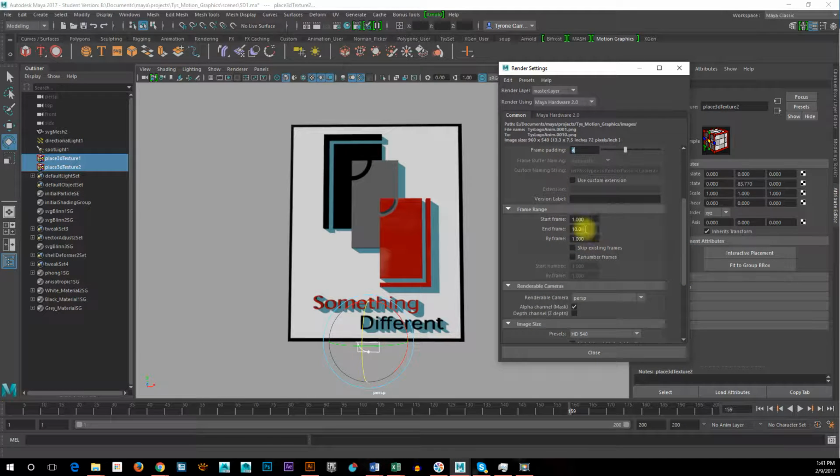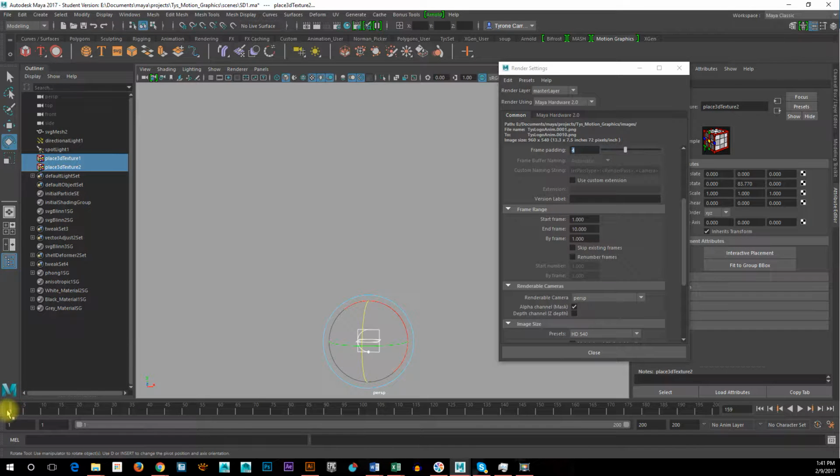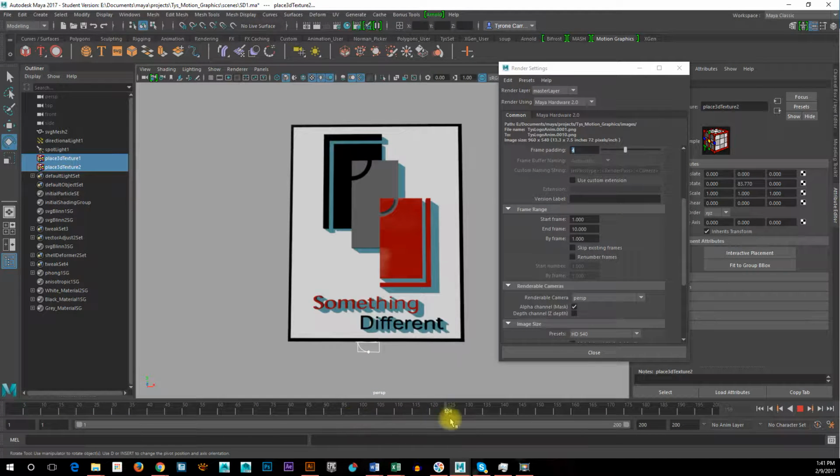And I have to decide how many frames of my animation. So frame 1, this is my time slider. Right now it's just showing up to 200, but that's a lot of dead space at the end. How long do I want to stay on that animation to see it? You don't want it to be like boom and then it immediately disappears before you can read it. So you do want it to sit there for a few seconds. So let's say 150 for right now. To 150.